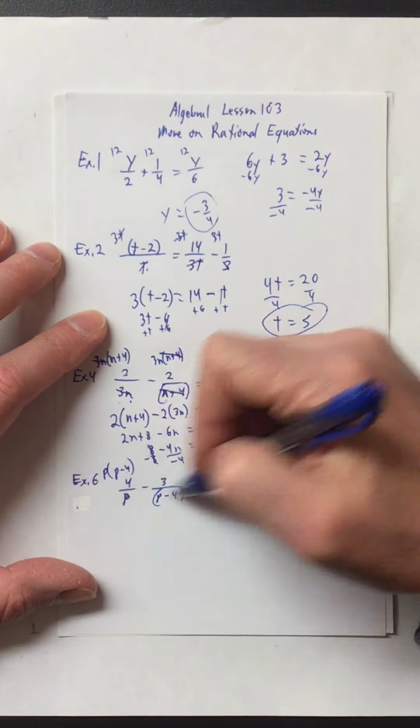All right, let's remove parentheses. 4p minus 16 minus 3p equals 0. Combine the 4p and the negative 3p. That is going to cancel this term and make this an understood 1. Let's add 16 to both sides and move it over. So p is equal to 16.